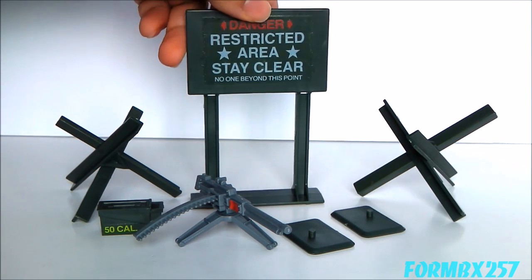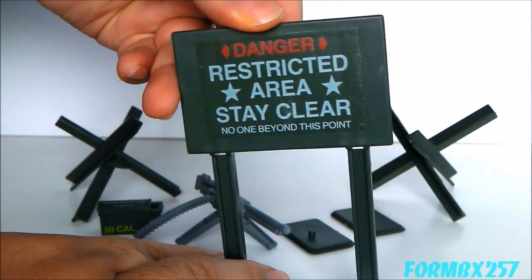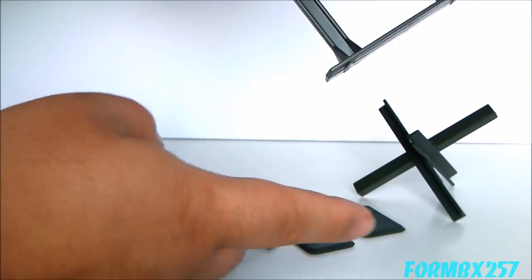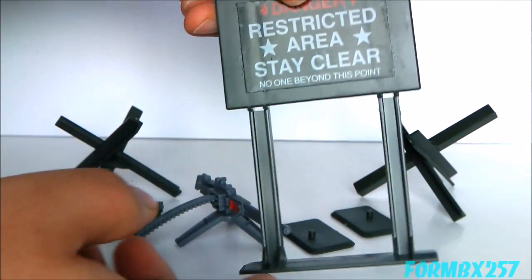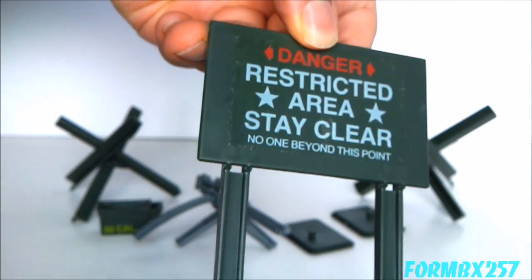Of course, we also have the famous warning sign. This is something which I use in a lot of my displays. As a matter of fact, most of these parts are things that I use in my displays individually. It's very rare that I have it all together as one complete machine gun set. There's nothing wrong with that, though.